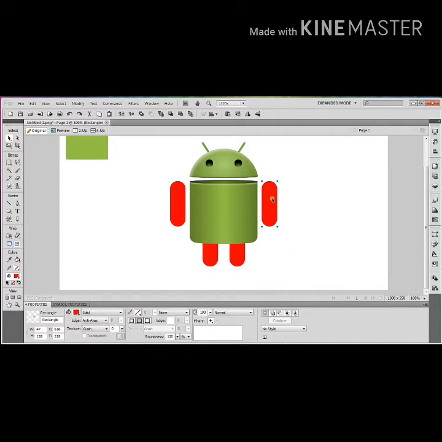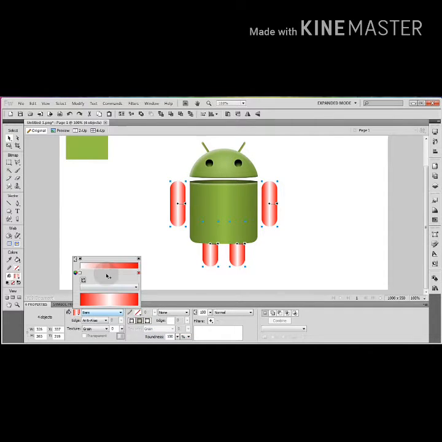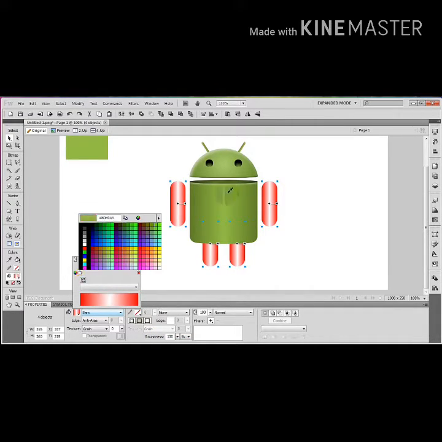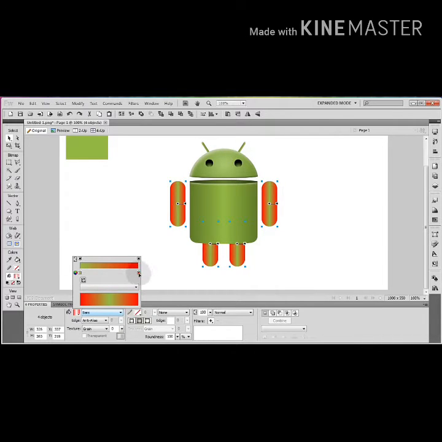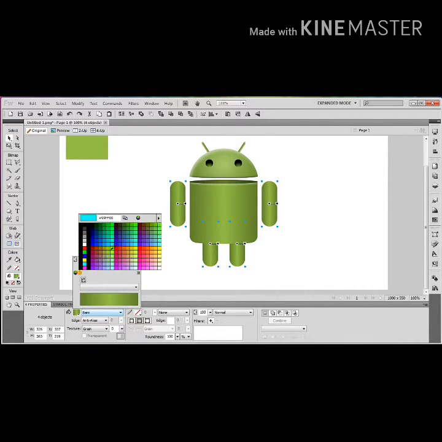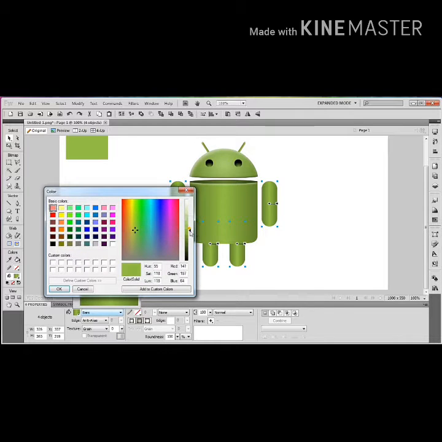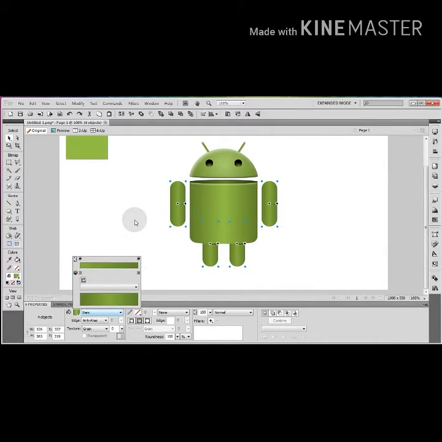I'm going to highlight all of these red rectangles that we put in place. And we're going to change that from solid to gradient bars as well. I'm going to make them pretty much the same color as the body. So put that at the bright green color, and put this one as the dark green on the outside. Now if you don't want such a bar look, you can change that bright one, make it not so bright, make it just a little darker, and it'll blend a little better.